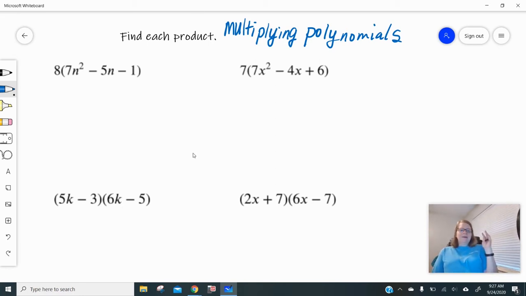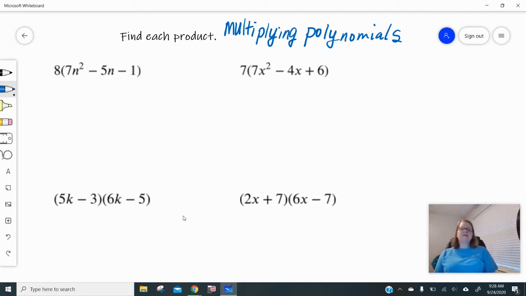Now, these can get very long. Excuse me. Ooh, that was probably not pretty to listen to. So when I say long, like trinomial times another trinomial, which is sometimes vocabulary for this section. Trinomial, like a tricycle, has 3 wheels. That just means that it's a polynomial that has 3 parts, 3 terms inside of it.